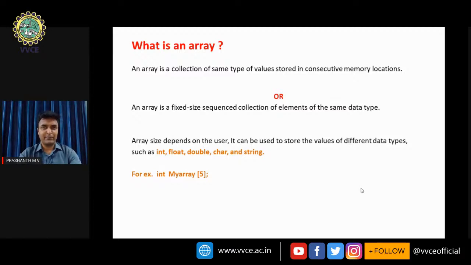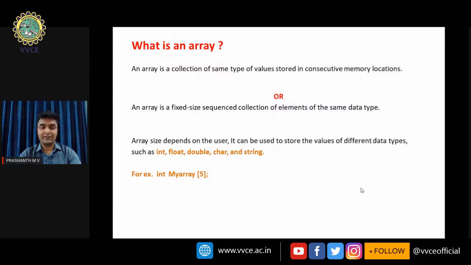For example, second PU students. I want to write the names of students who belong to second PUC. So I can create an array for second PU, and within that I can use the data type character. Then I can enter all the student names in that array, which will be stored in memory locations. That is the main use of arrays. No need to give different variables for individuals. Once I give the array name with the size, within that name itself I can store the required data of the same type.